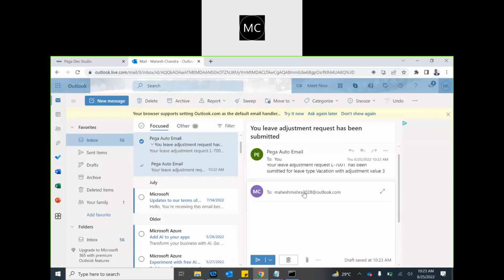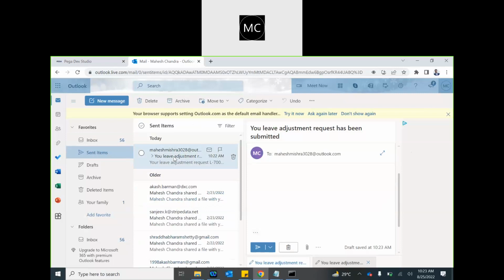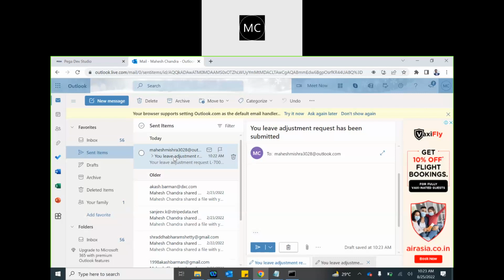There's one more thing about it. Because we use the same account to send the email, it will be there in the sent items too. Because Pega is behaving like a client there, an email client like Microsoft Outlook and all that. The actual email is being processed by your service provider, your email account, right? So sent and received are all going to be there because we use the same email account for sending out the email and to receive it. So we have both here. You can send it to anyone. All right. Any question?